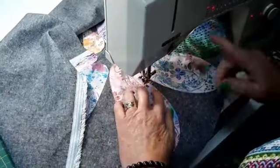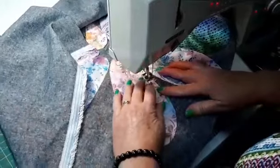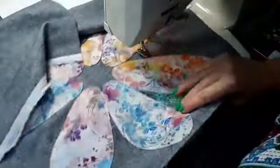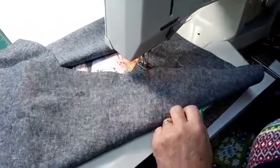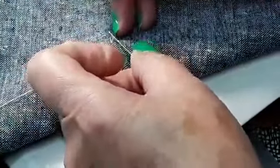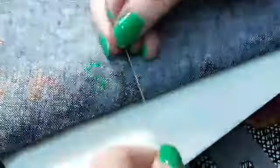So then when we come back to the beginning, you notice that we didn't reverse in this case because we want to take the threads to the back and tie them off. So we just come out with a little bit of a tail, chop off the tails, turn that over, and it's not easy to see because I've done a great job of matching the threads, but not so easy for you to see. So then if you give a little tug on the bobbin thread, it pops the top thread from the front. Then you can just pop a pin in and pull those top threads through. We have 2 on each side, and we're just going to tie a double knot. That secures our threads, and then we can trim them off.